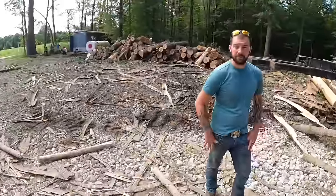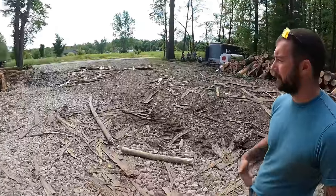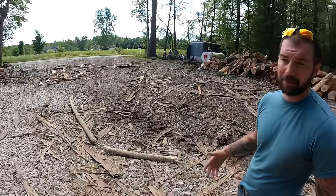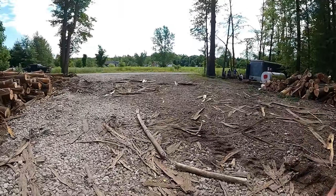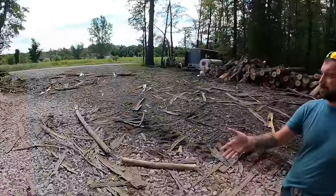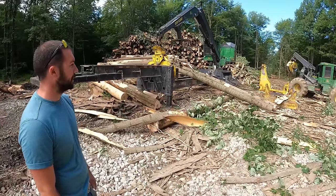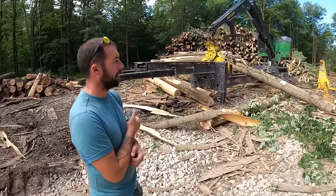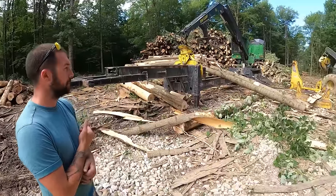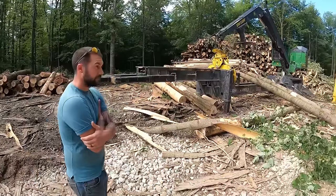What are you guys going to do with all this when you're done? Everything will be cleaned back up. The landing with the stone, we'll run the dozer down through it. We'll peel all the bark and debris off of it. We'll pull one stick of the pipe because we have it widened for the tractor trailers to get in and out. The culvert, yeah. Then we'll pull the good stone back and top it and dress up the stone so the landowner will have access here when we're done. We'll run the dozer down the little skid roads, clean all the ruts up, plant a cover crop or something so we don't have open ground and ruts and water holes, and erosion. Here it's pretty flat, but the biggest thing people talk about when you get your property logged is what's it going to look like after.